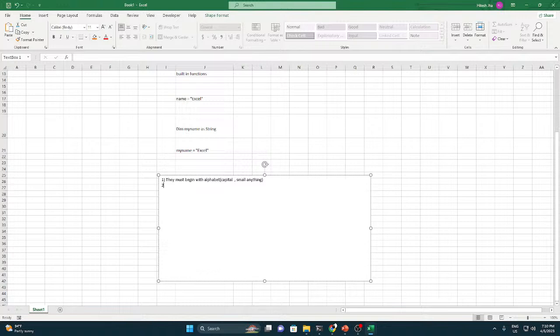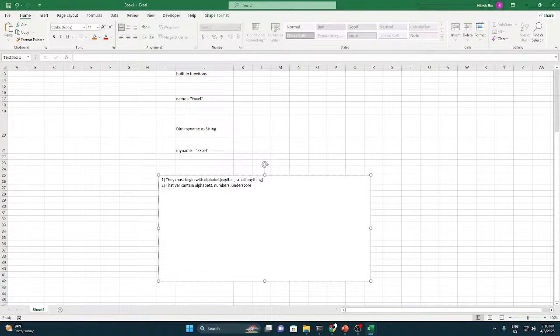Second criterion is that the variable should contain only alphabets, numbers, and underscore.